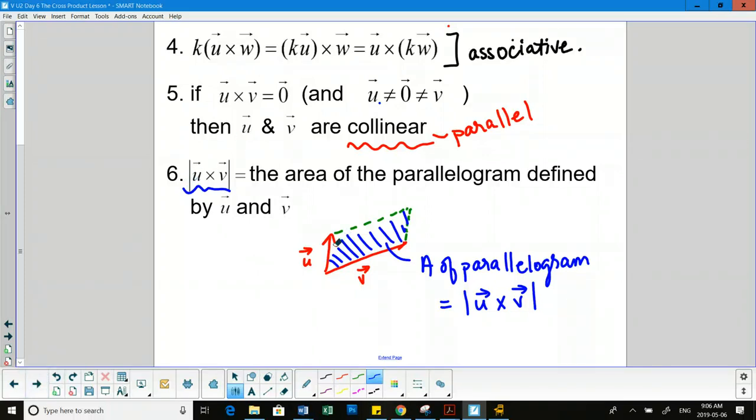Because the cross product takes into account the angle between them. If you just do the magnitude of u times the magnitude of v, it's just taking into account the lengths of those vectors, but we don't know what the angle is between those vectors, right? Like, the area, it all cancels out like in a parallelogram. What do you mean it all canceled out? Like, if this is u and this is v, either way, if you multiply them like this, it goes this way anyways. Do you know what I mean? No. You'll have to explain it to me after.